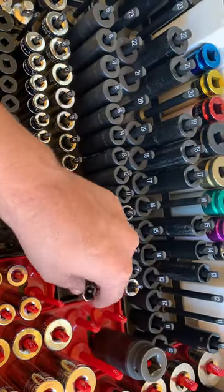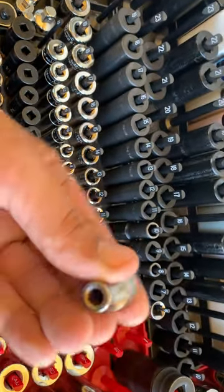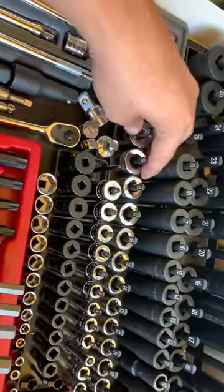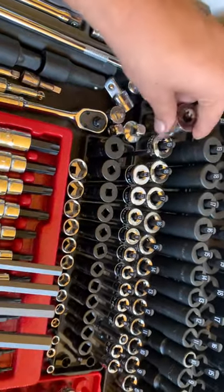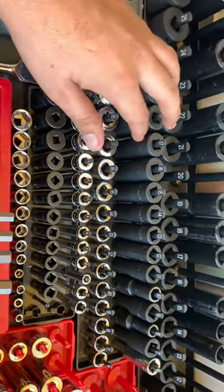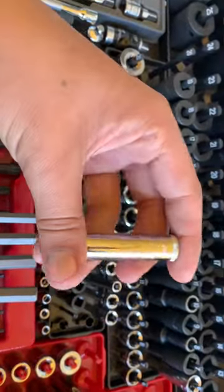These are Craftsman. USA 12.6 millimeter. These are all 6-point Craftsman. 7 to 19 and 20 is a USA 6-point. So I'm gonna get a 3-row and then put the chromes on the 2-row and then put my new Capris on the 3-row. Here's an Icon deep 1/4 inch.